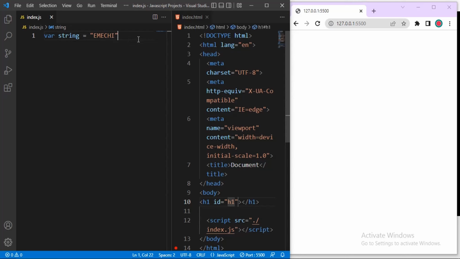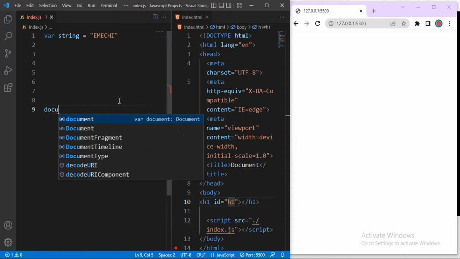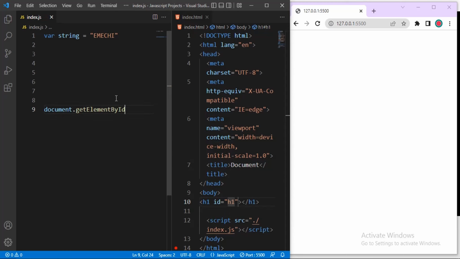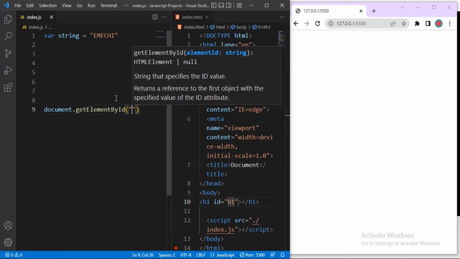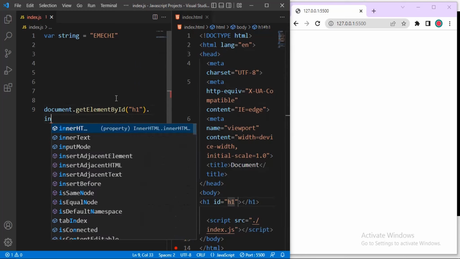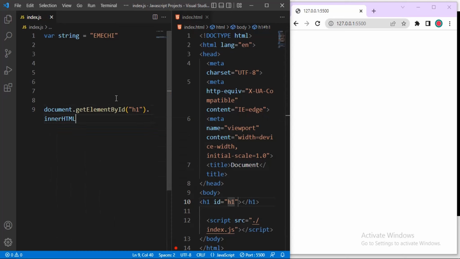Okay. First of all, before I proceed, let me come down here and call document.getElementById so I can connect it with my header one element so it can display in our browser. We'll do that by saying document dot getElementById, then open a parenthesis, put quotes, then put the name of the id, which is hash1, then dot innerHTML.